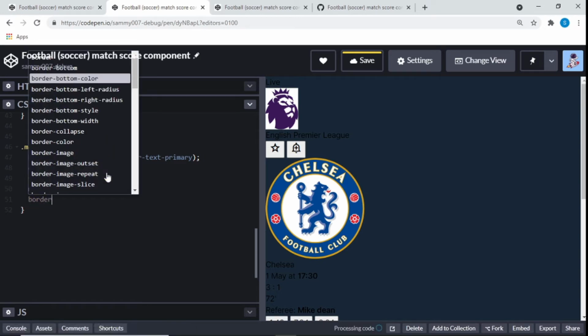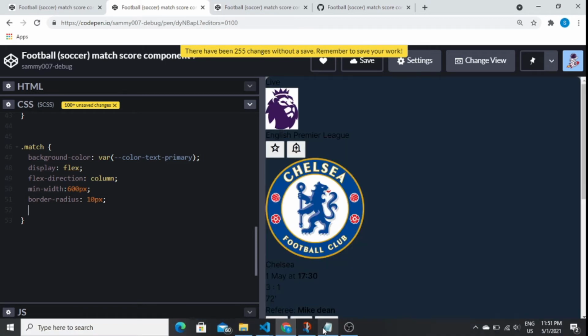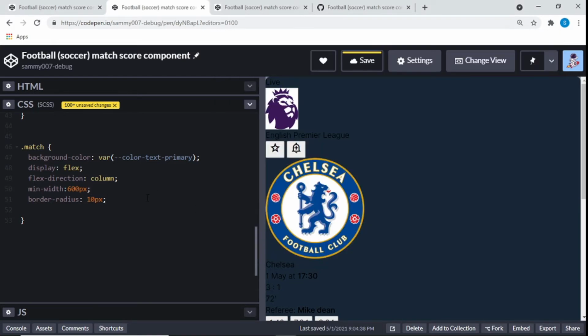I told you guys, can't do anything without a border radius, of 10 pixels. And now this box shadow, I have the code right here because I want to save time. Yeah, so that's the box shadow there.